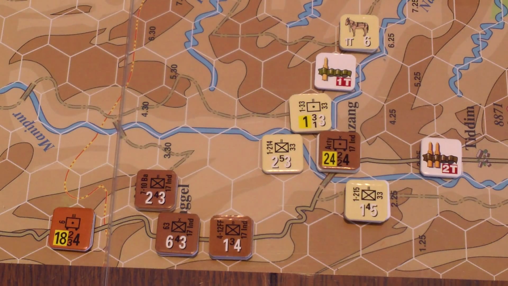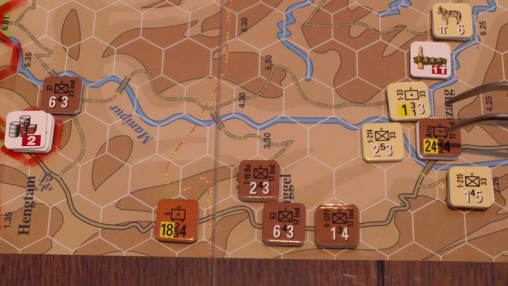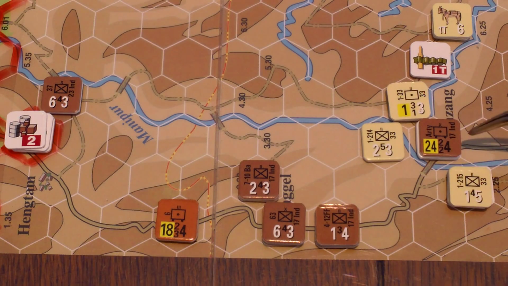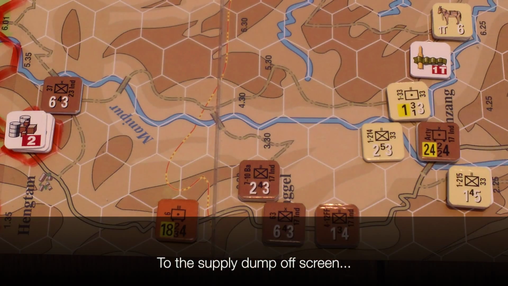So next we go to the barrage segment of the movement phase. That's where aircraft and ships only could barrage, and aircraft are out of commission right now. So then we go into the supply phase. Okay, let's see what we got here. This guy cannot trace supply because of the enemy zone of control here, but he has ability to trace to these. Now, interesting though, this guy's in move mode, so I can trace over to here.